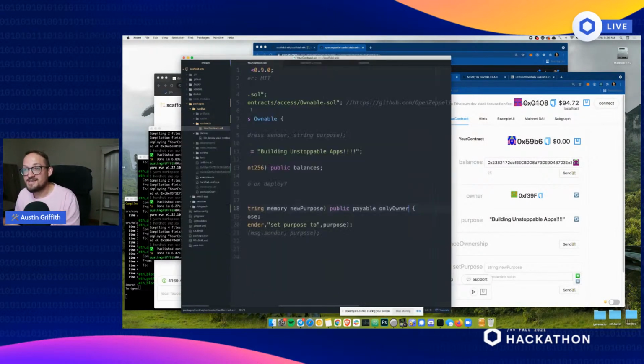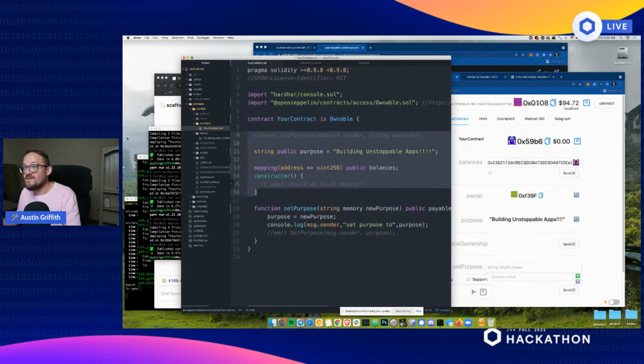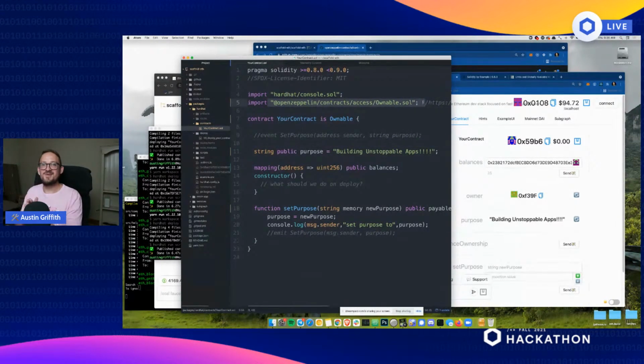So inheritance lets us bring in other contracts that have a lot of eyes on them that are written by some gigabrains, and we basically just use them, right? You still want to audit this, if you're going to have a lot of money on it, if you're going to mainnet, you still want to audit it, even though you're bringing in other people's contracts. But these contracts are a lot safer than just Austin YOLOing an ownership pattern, right? Instead of YOLOing an ownership pattern every time, you can inherit someone else's ownership pattern, and it's at least safer, right? But still do an audit there. Okay, so that's inheritance. That's how you can bring in other contracts and inherit them.